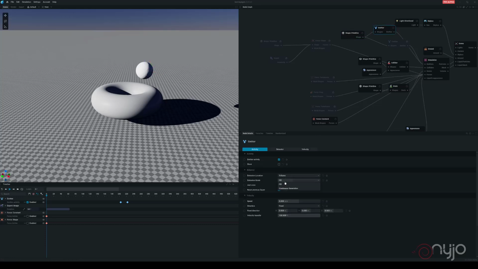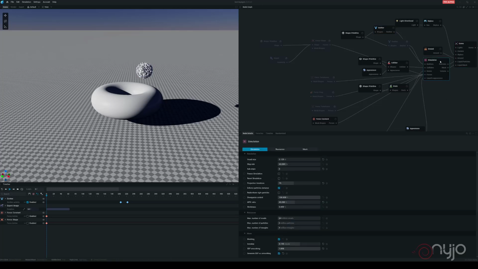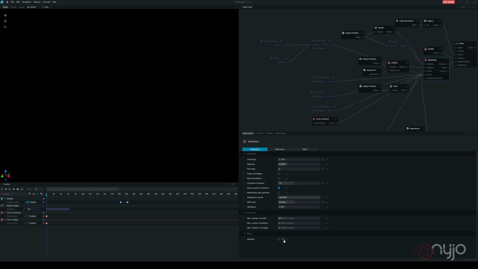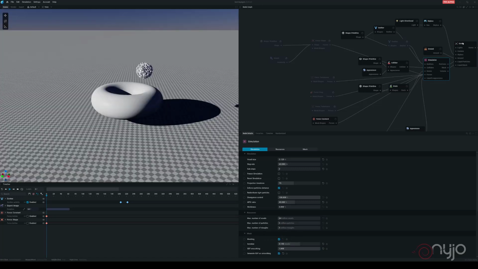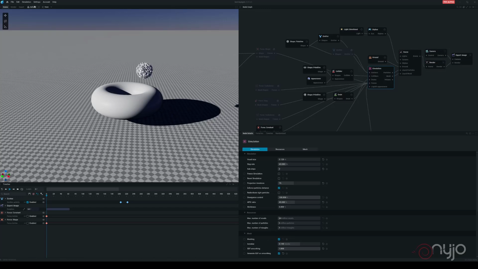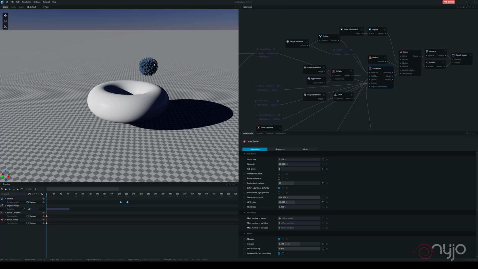Okay, this one is continuous, and let's say that we don't need to have the mesh. Sorry, we are in the, let's go to points, and let's move this one. So we have just the particles. Okay, you see, that's essentially the emission.